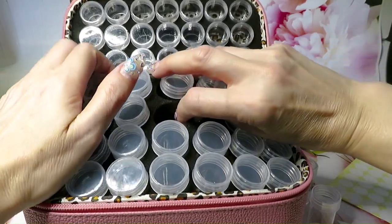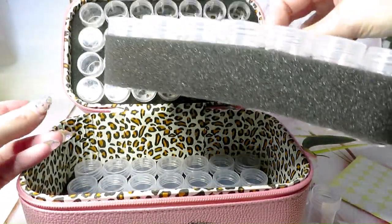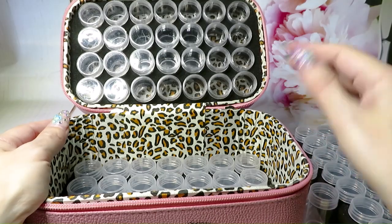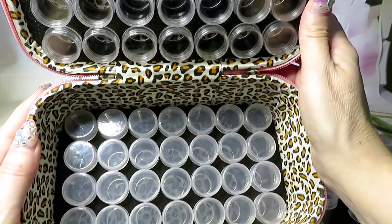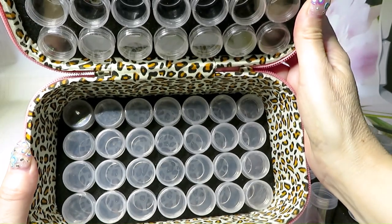We don't want any explosion in here. There you go, you can pull out, and when you're working, then all your diamonds will be visible. And here is the second layer of lots of bottles. If you want, you can pause and count.